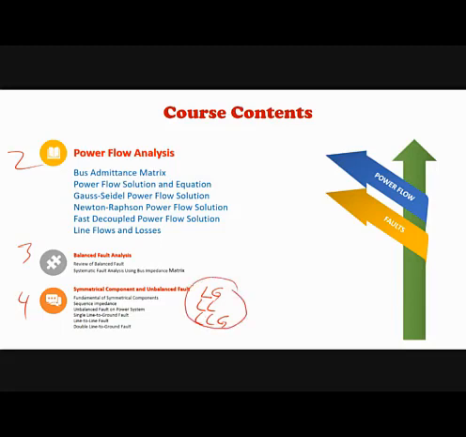Okay, in chapter 4, to solve these unbalanced faults, we have to know the sequence impedance. This is compulsory, that we have to know what the sequence impedance is. So we will study later what sequence impedance is. Actually, we have three types of impedance: zero sequence impedance, positive sequence impedance, and negative sequence impedance. These three types of impedance will be used to model our network when this type of fault occurs. Okay, so this is the main topic in this subject.